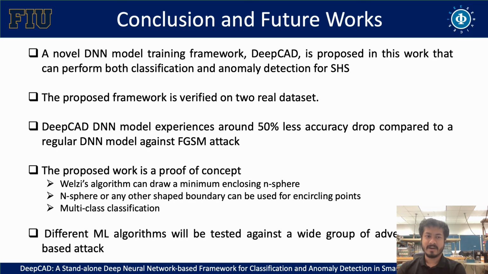Although we considered binary classification problems in our case, our problem can also be extended to multi-class classification settings. Here we consider deep neural network based models only. However, the work can be extended to allow different machine learning models, and we'll be testing those models against a wide group of adversarial machine learning based attacks.